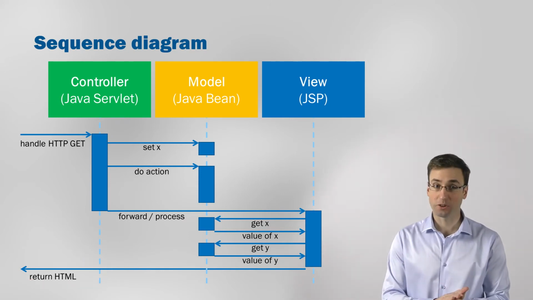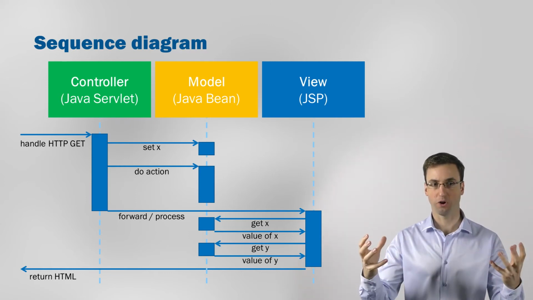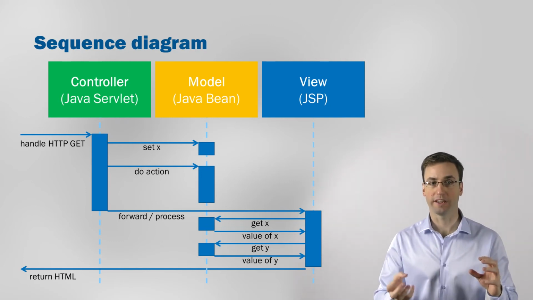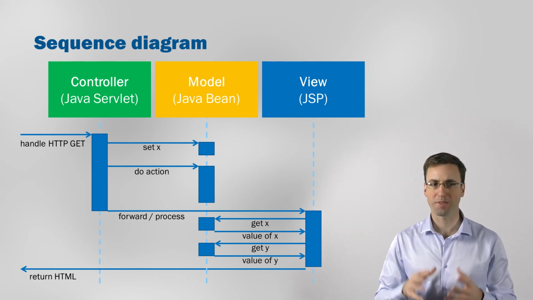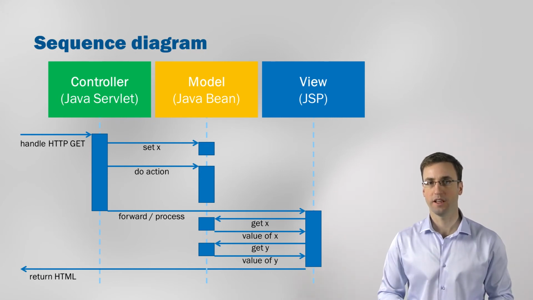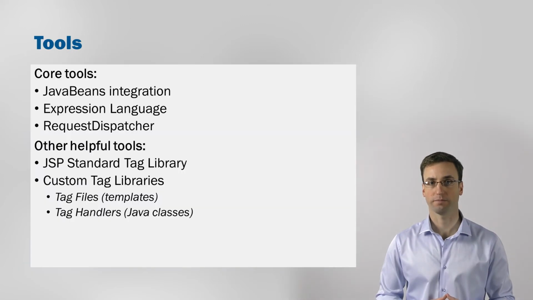I agree, this does look more complicated than a simple JSP page. However, by separating our code into different roles and responsibilities, the application now becomes more maintainable. We can give our views to the graphic designers, and we can give controllers to a servlet developer. We can implement the model according to the business or application requirements. Our JSP pages will contain no Java code, so they should be easy to verify. Our servlets and model will have no HTML, so they can be compiled and checked separately. And we'll have improved the separation and design of our code.